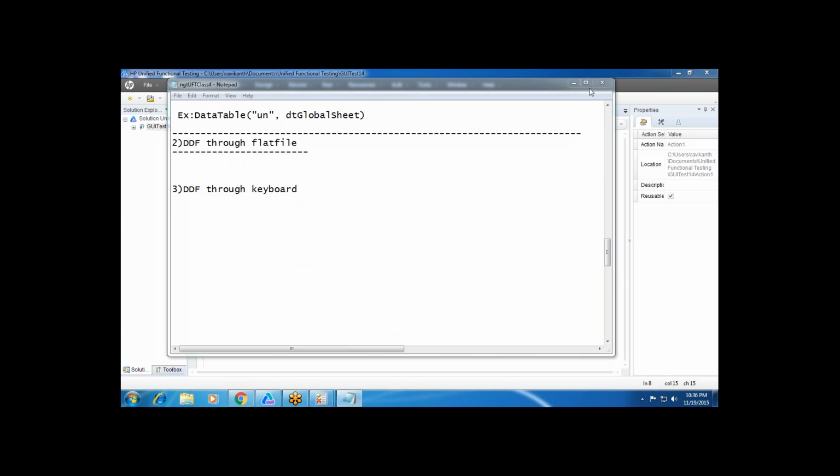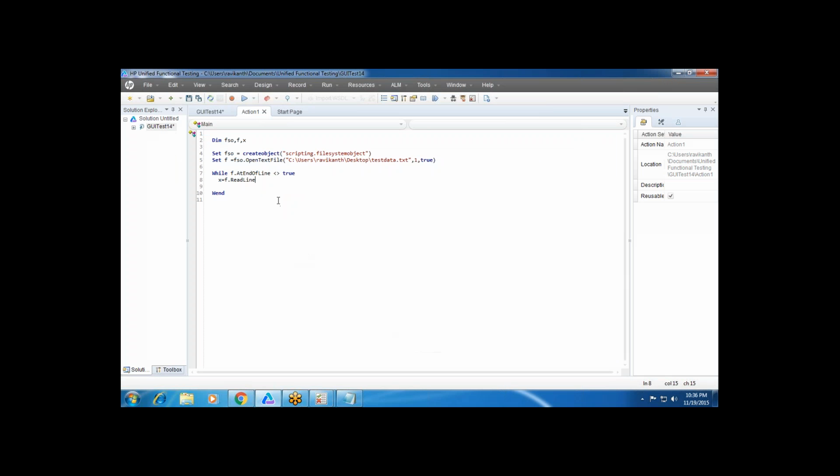Here, x is equal to read line. Then I'm taking another variable a is equal to the split function. I'm using the split function. The split expression is x, and I want to split on space.